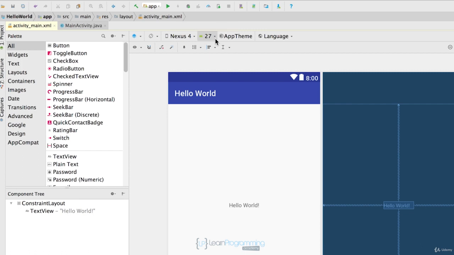But I've actually got API 24, 26 and 27 on my computer, and I can switch between those versions if I wanted to. But generally, I recommend you only need to specify the latest released version and only have that version on your computer. Now, in case it's not obvious, you do need to install the SDK for any version that you want to use for the preview.